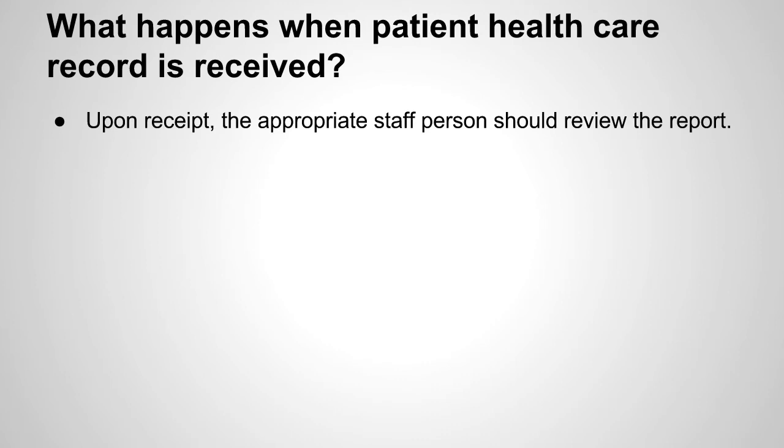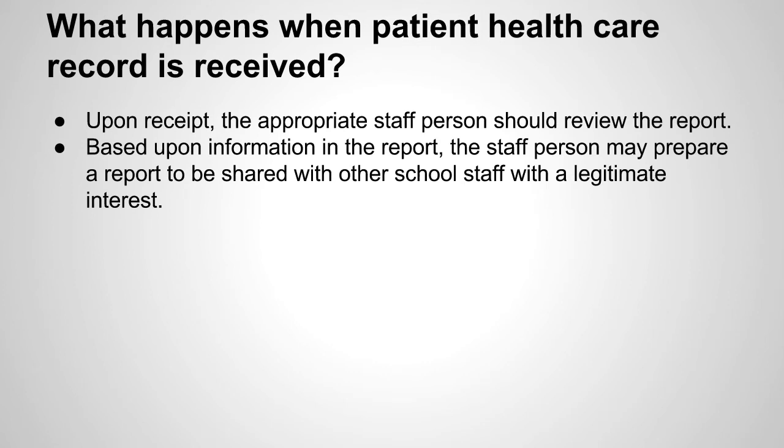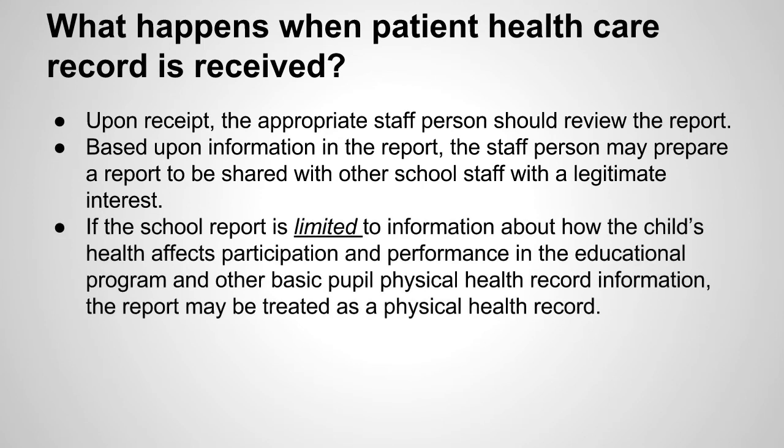This will typically be a pupil services staff person or the nurse. Based upon information in the report, the staff person may determine to prepare a report to be shared with other school staff with a legitimate interest. If the school report is limited to information about how the child's health affects participation and performance in the educational program and other basic pupil physical health record information, the report may be treated as a physical health record and placed in the red folder in the cumulative file.